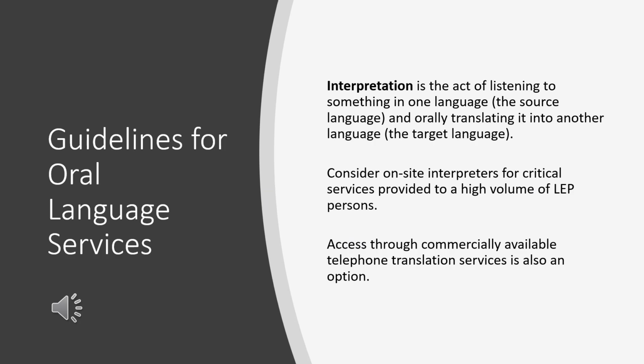An agency should consider on-site interpreters for critical services provided to a high volume of LEP persons. Interpretation is the act of listening to something in one language, the source language, and orally translating it into another language, the target language. If on-site interpreters are not available, or if a local agency doesn't have bilingual staff, access to interpreters is available through commercial telephone translation services.